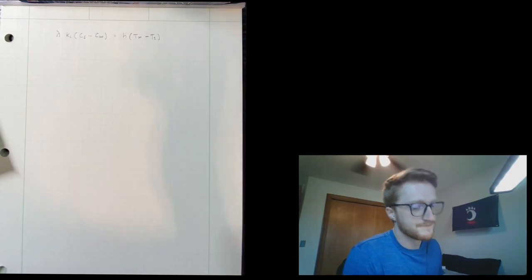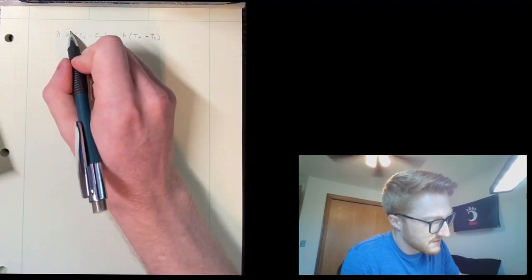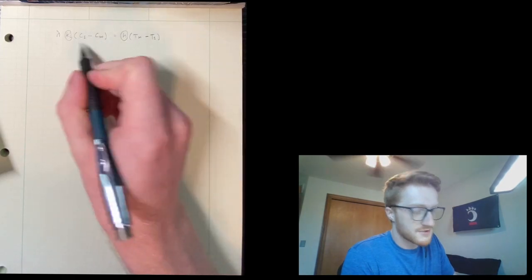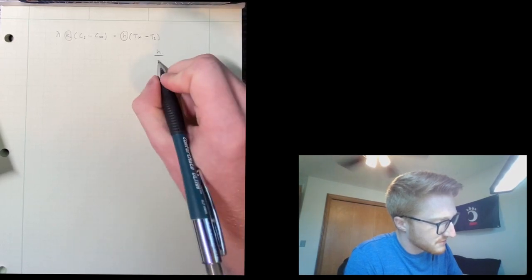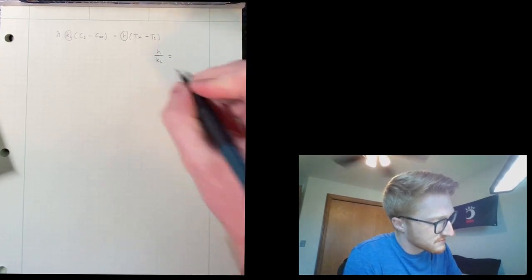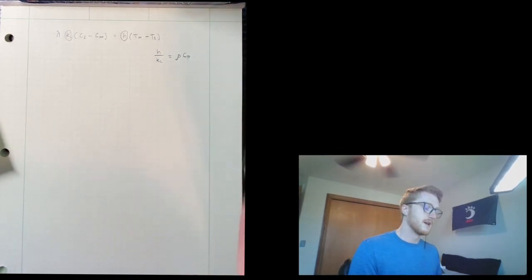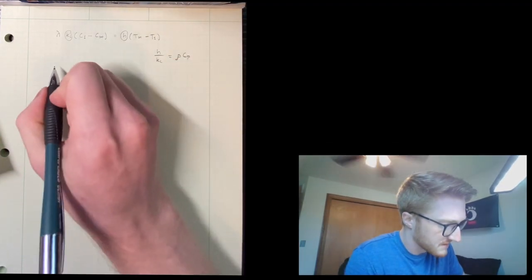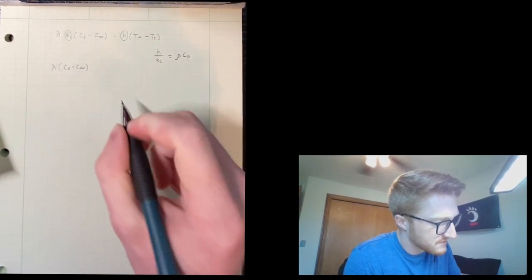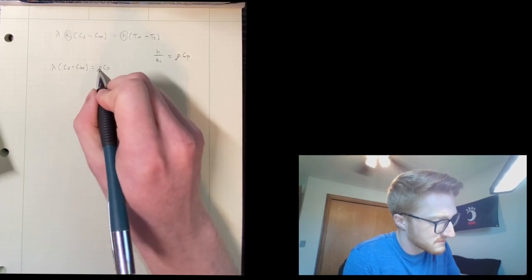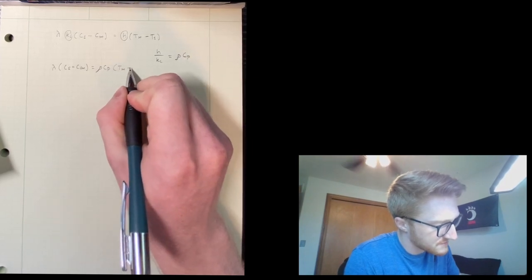And so we can use the Lewis relation to relate the mass transfer coefficient and the heat transfer coefficient. Again, that relation is the heat transfer coefficient over the mass transfer coefficient is equal to the volumetric heat capacity, or the density times the heat capacity. So we can write this out again as the heat of vaporization times the concentration difference is equal to the volumetric heat capacity, then, because we divided this over, times the temperature difference of the air and surface.